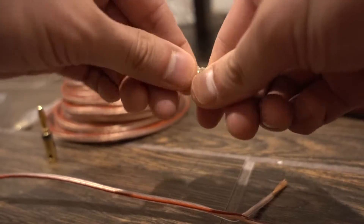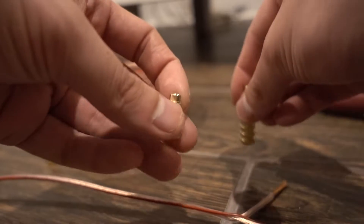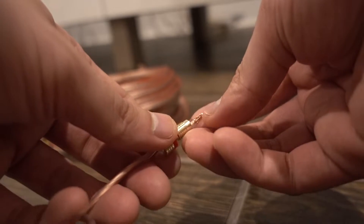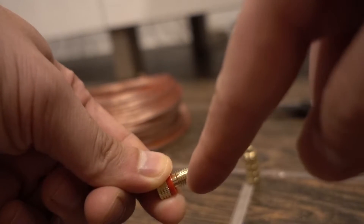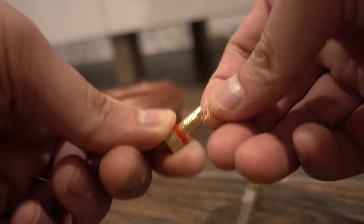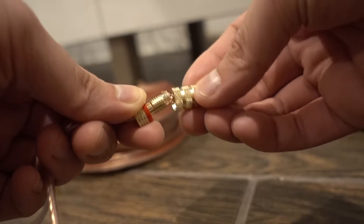With this one, the way it works is you actually have to twist this banana piece off. There's just an end piece in here, and because there are no instructions — which kind of sucks — you take your wire, feed it through, and then crimp the end. It's supposed to be about an eighth inch, you bend it down, and fan the wire out individually along this little area here without touching the screw.